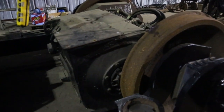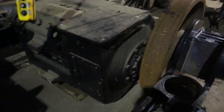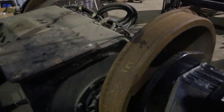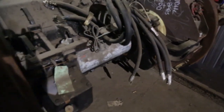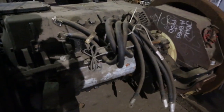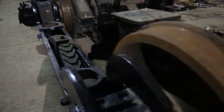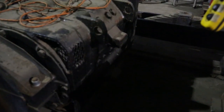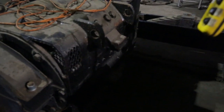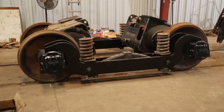If you haven't seen a traction motor, these are just plain old ordinary D77 traction motors. We've got four leads. Two go to the armature and two go to the field, so that's what those are right there. And of course the motor hangs on the axle, and the other end of the motor will actually hang on the truck frame. To get it there, we'll have to jack those motors up and put them on blocks and then drop the frame on top of it, but you'll see that in a little while.